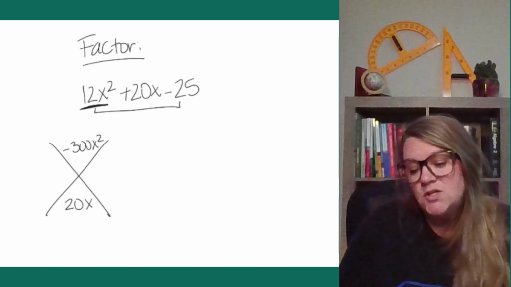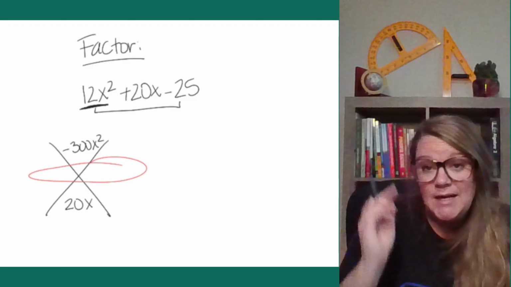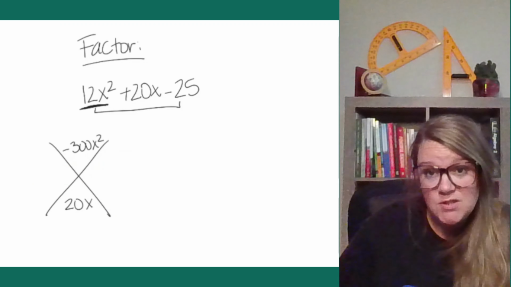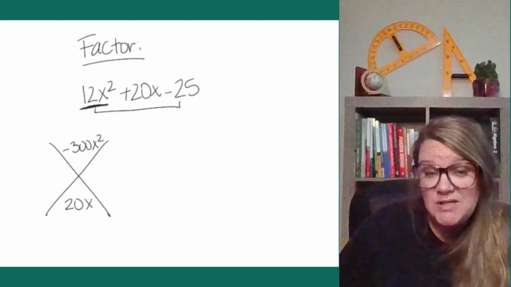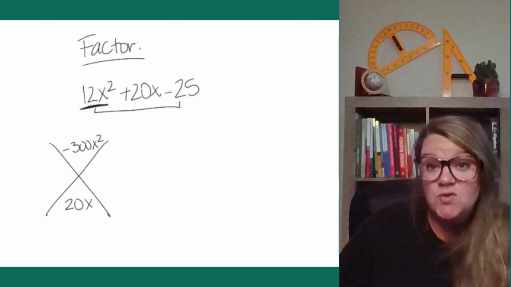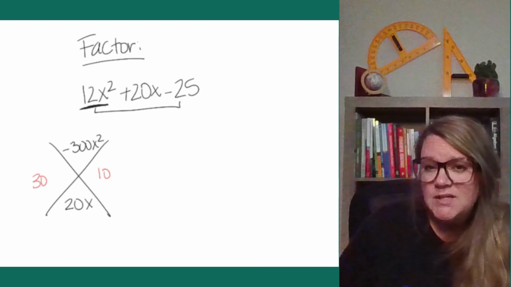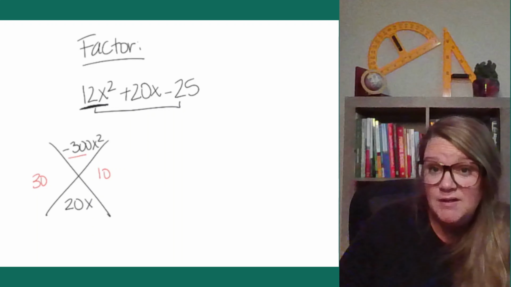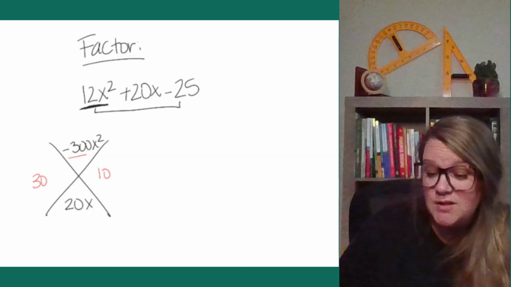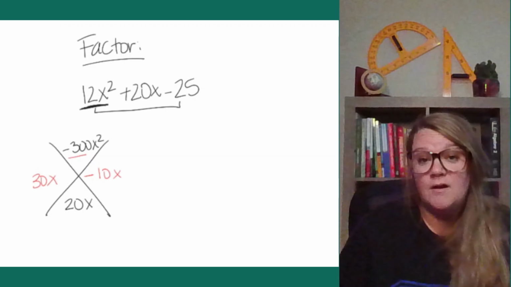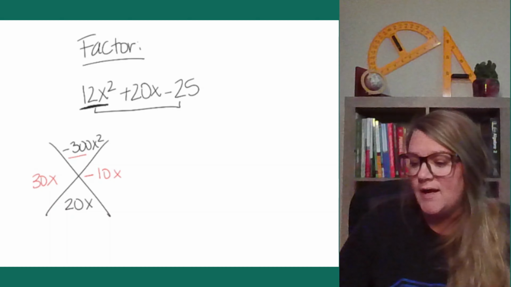And now it's my job. It's my job to think of these two right here on the left and right. And I need to think to myself, what can I multiply to get the top, but add to get the bottom? Multiply to get the top, add to get the bottom. Well, I know that 30 times 10 gives me 300. I can also subtract those to give me 20. So 30 and 10. But I have to get signs right because I have to multiply to negative 300, meaning one of these two has to be a negative. Since they have to add to 20, my 30 needs to be the positive one. So I'm going to put the negative right here. Now they multiply to negative 300, but they add to 20. And then I need to keep my x's in there. All right, so I have x'd. I have finished the x part of Xbox.